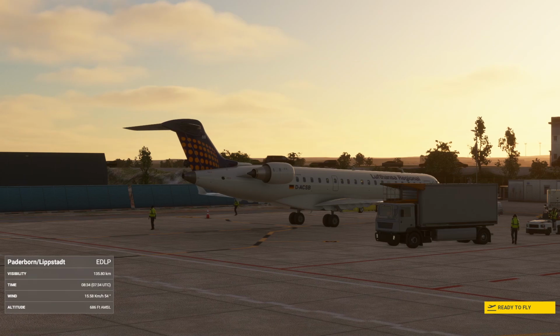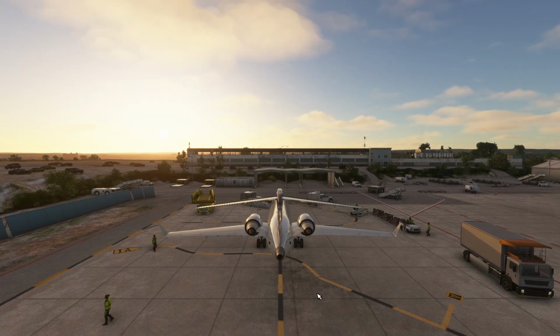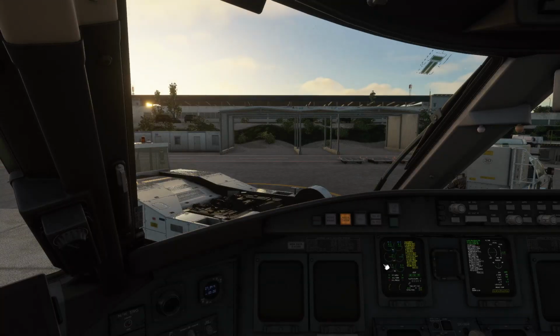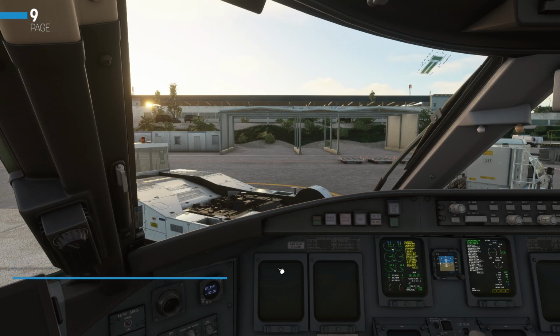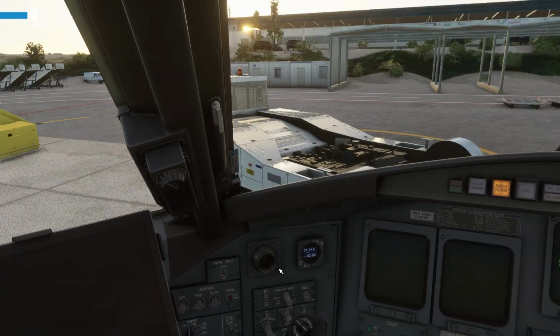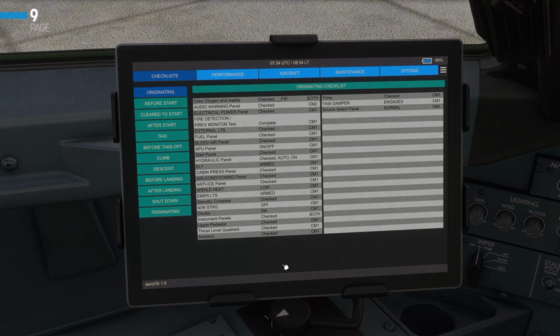Okay, so once you have spawned in for the first time, you want to hit ready to fly. We'll jump into the cockpit and you will see that the very first time you load in, the aircraft will have some power and it will start trying to power up the engines and get things to life. So what we're going to do is initially we will jump down to the EFB here. First, click on the screen to have it load up and you will initially see the checklists.